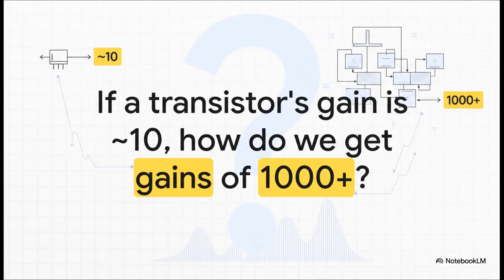And here's the real kicker. For a modern, tiny transistor, that fundamental intrinsic gain is often only around 5 or 10. That's it. That's the best it can ever do. So that leaves us with one final huge question. If our basic building blocks are this limited, how on earth do engineers build amplifiers with gains of 1,000 or 1,000,000? Well, the answer involves some very clever circuit design, and that's a story for another time.